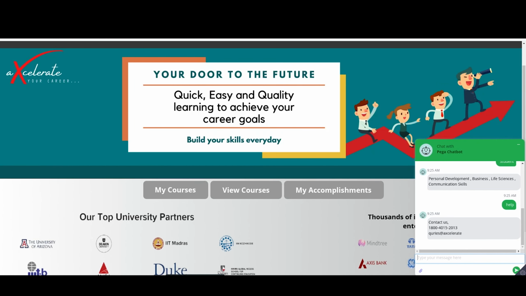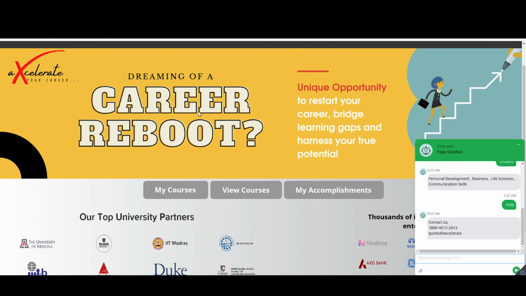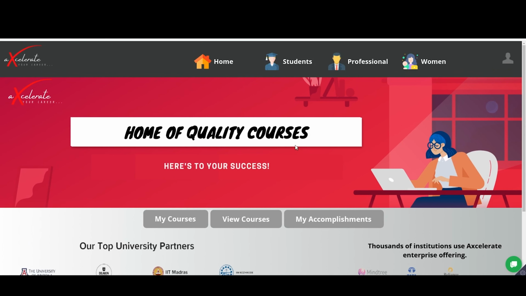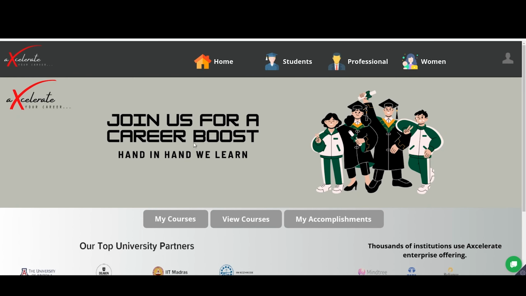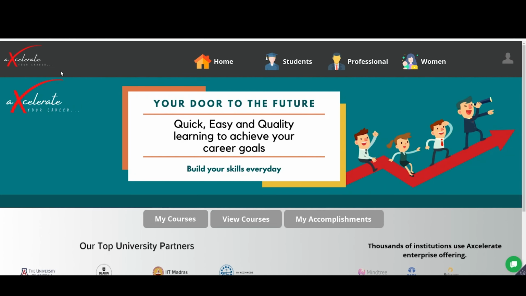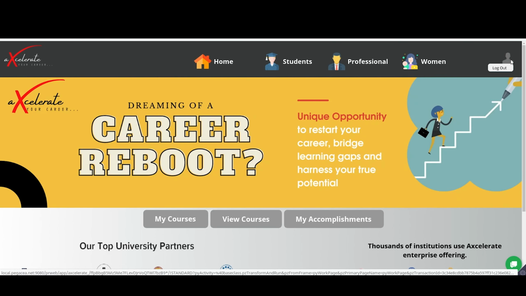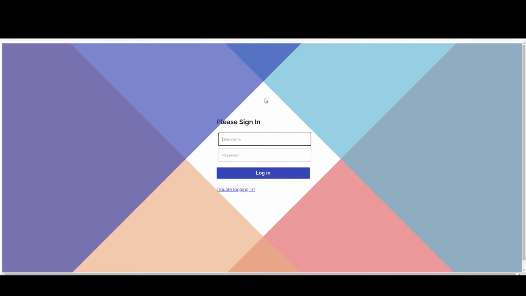Wait, we are still logged in to our application. It is not at all safe to stay logged in to your social accounts on PGs. It is better to log off from your application after your work is done. Here you can see our header, and if I hover my mouse over my profile icon, you can see the logout button. When I click on logout, we are back to our beautiful animated CSS screen. Thank you.